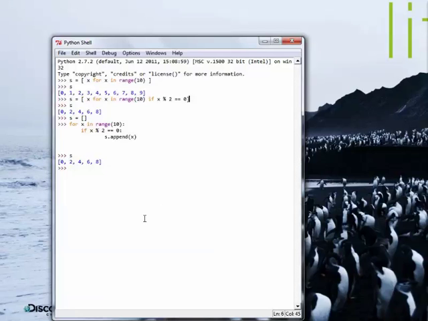A more complicated example, let's say we take the same example where we found all the pair numbers from 0 to 10 with sum 10.